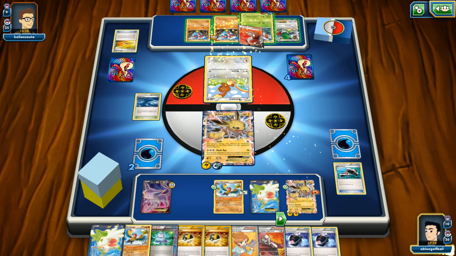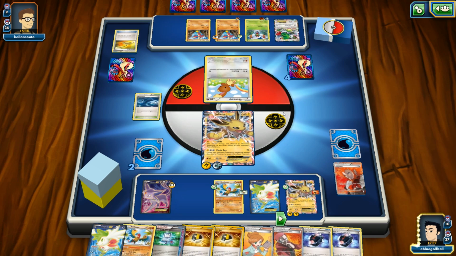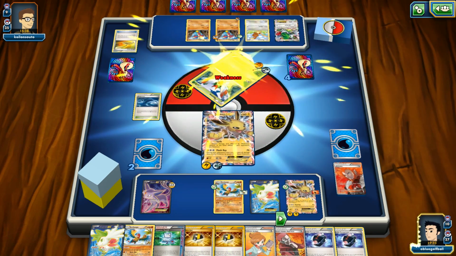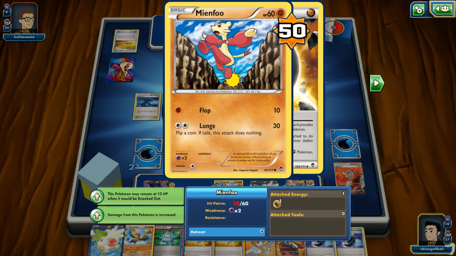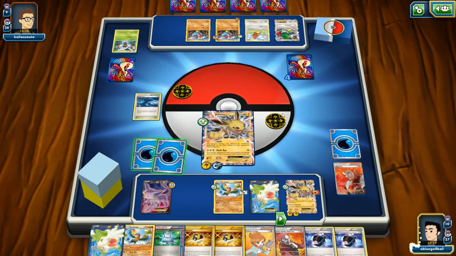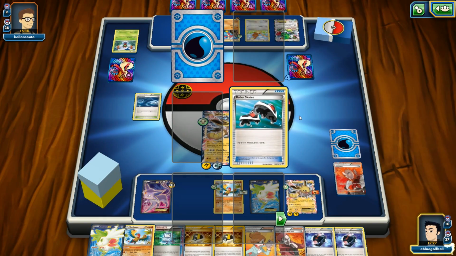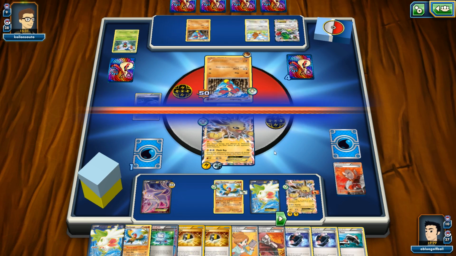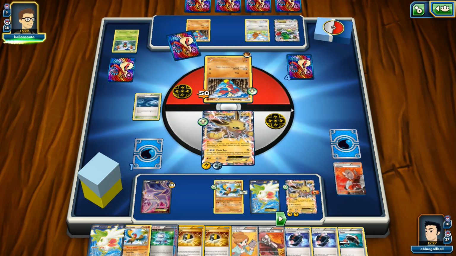And let's just grab this guy here. He's got energies. That's kind of frightening, huh? And we'll get rid of him. Probably should have gotten rid of the Mienshao, but not too concerned. We're down to one last prize. Even if he does manage to knock out the Jolteon, which should be pretty exciting, he'll be able to bring his prizes down to 2.